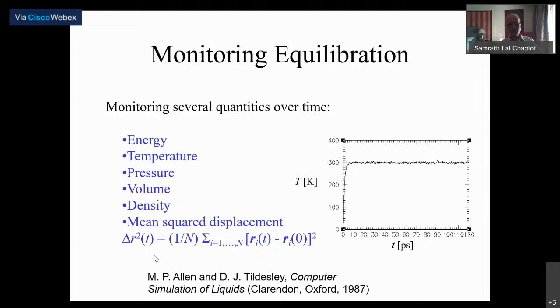And one of the quantities you can also calculate to monitor is the mean square displacement of atoms. So what are the mean square displacements of each atom? If it's a simple periodic dynamics, then the mean square displacement will have simple values corresponding to this harmonic oscillator, or this periodic dynamics, and will not be changing with time. Okay, so this is simple. However, if you have diffusion taking place, then yes, those things will change with time. That's really a good book by Allen and Tildesley.